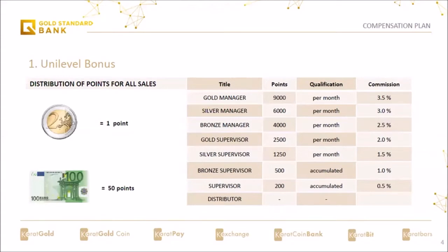And that amount of money is going to go in our Unilevel bonus on our dashboard in Karatbars. We will not see that hit our MasterCard until the 1st of March. That's how this works, okay? So on the 11th of February, we're starting a whole new month, and it's going to go from the 11th of February all the way to March 10th. It'll load up in our bucket, and we'll get paid on April 1st for that.